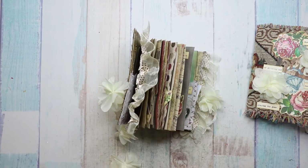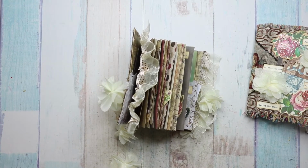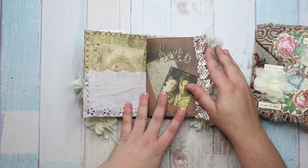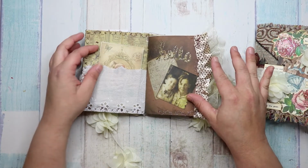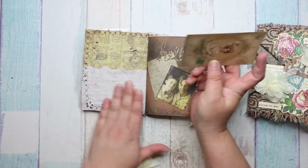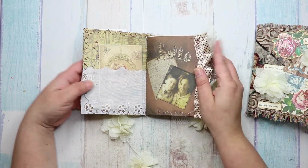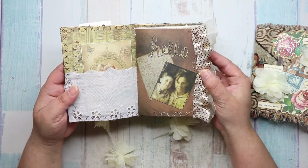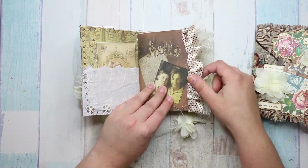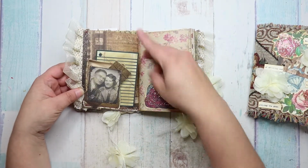So in here, it's vintage, and I have a hard time with vintage because I like modern, bright, clean. I'm more shabby chic than vintage. So there's a lot of glitter to make it more my style. And there's this beautiful vintage lace in here that I used to make pockets in the book. And then there are vintage photos throughout, and the hello is in glitter. If you can see this, I have this beautiful trim. There's a lot of sewing in here.